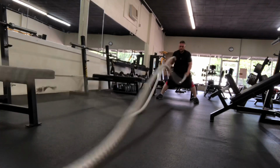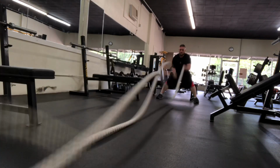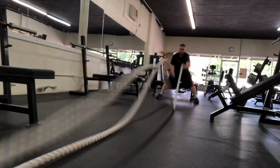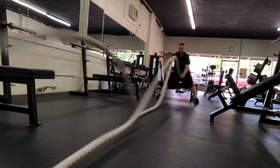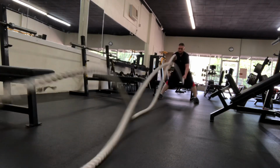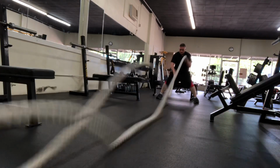My goal was to have it where I throw my legs up pretty high during the run, bring my knees up pretty high during the run, just to get a good little cardio exercise in between. So I'm taking a break from the ropes, but I'm still staying active and keeping my heart rate up. I haven't used ropes a lot. I do like them.